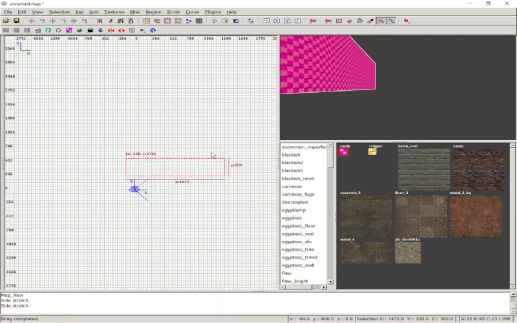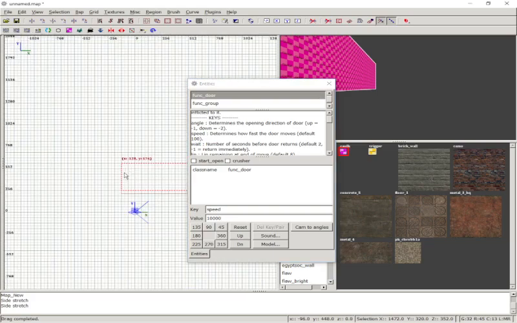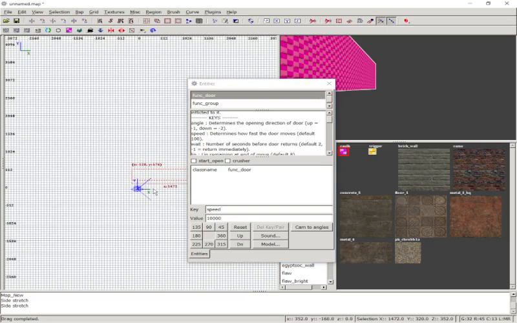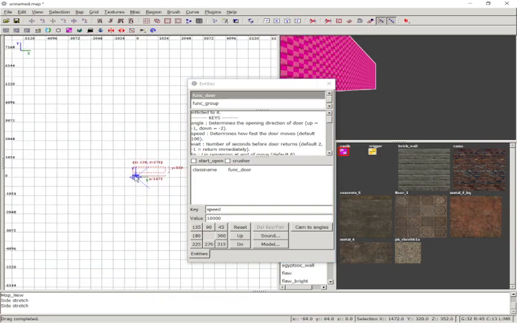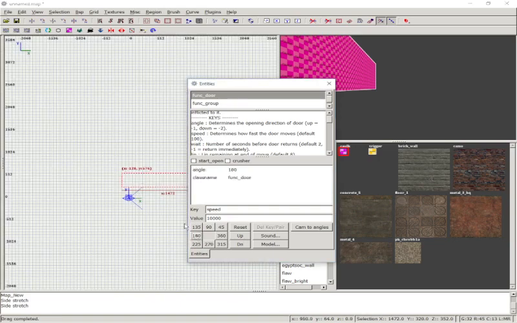Before I continue, I should mention I'm using GTK Radiant instead of NetRadiant. This will work fine in NetRadiant, though things may look a little different, especially in this menu, as I don't think this is present in NetRadiant, though you can add it manually if you want. It's quite easy, because if you want to control the angle the door opens in, I have a top down view right now, so if I click 180 I know it goes in that direction, 90 up, so that makes it very easy to see.